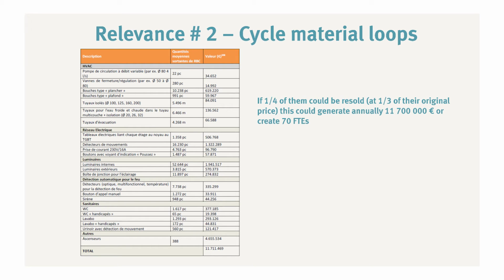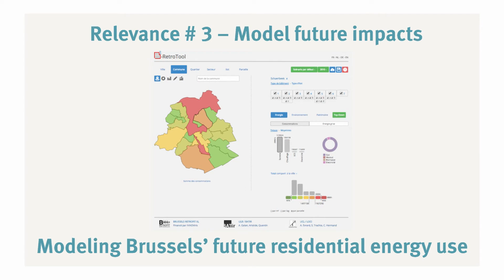A very underestimated guess is around 70 jobs per year. If you are less cautious, it's about 200 jobs per year. For the last case, it was 55 jobs if you're conservative, and around 130 jobs if you're generous. So that was the second relevant point of why we need to discuss about urban metabolism.